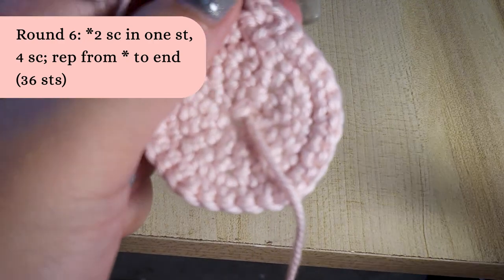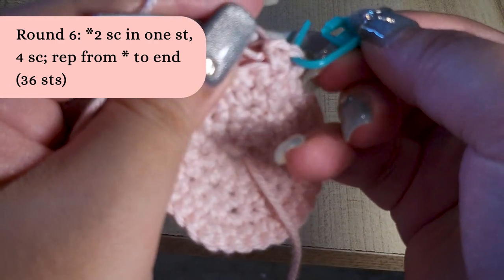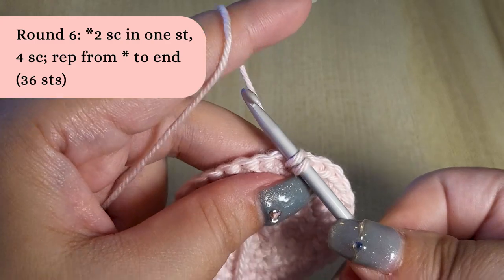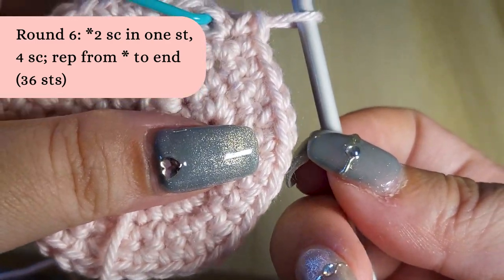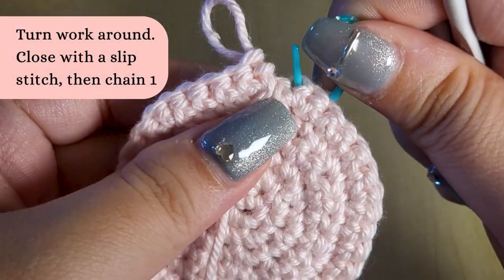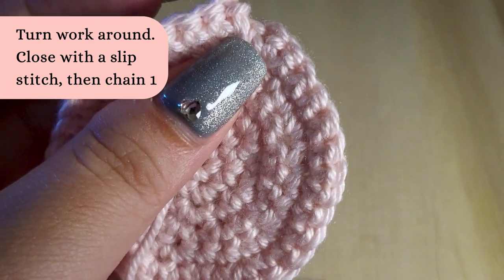Grab your stitch marker to mark the first stitch in the round. Okay, I'll see you at the end of round 6. Feel free to pause the video right here. Now we are at the end. Just like the last round, turn your work around and close it with a slip stitch.